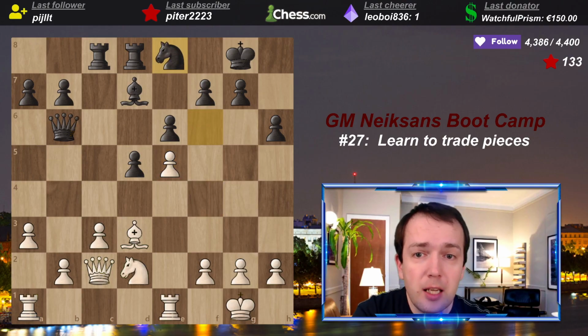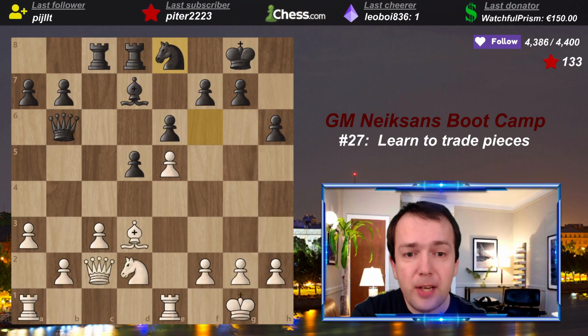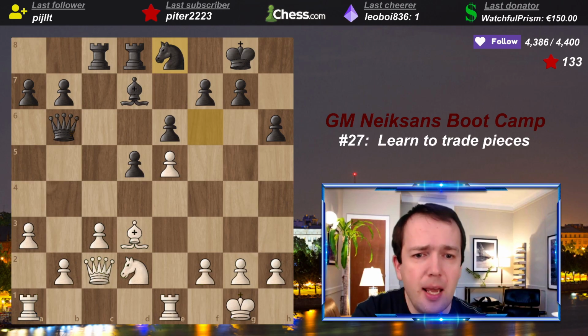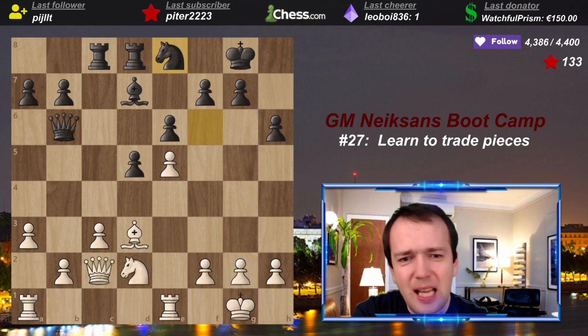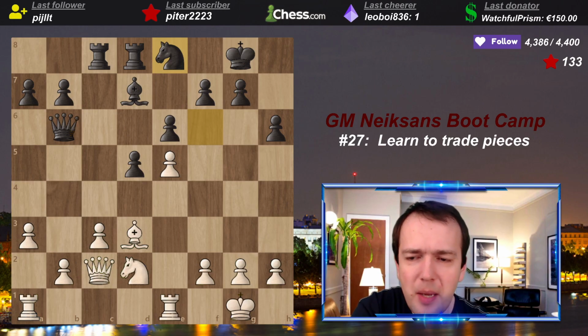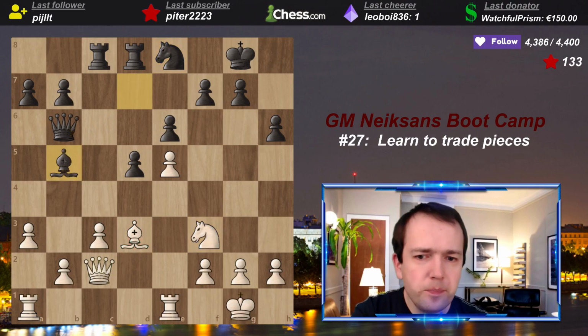So Dingleran took it. He took it and he played knight e8. And his idea, he had a good idea. He thought, I'm going to play now bishop b5 next. But again, guys, this was a rapid game. In a classical game, I'm pretty sure that Dingleran wouldn't make such a mistake. So his idea is to play bishop b5, trade off this bishop. The white knight was heading to d4.